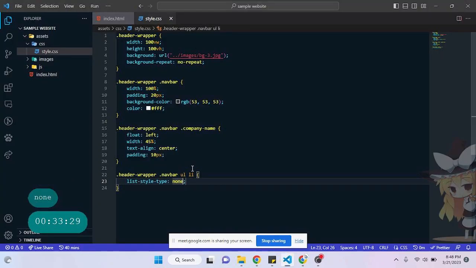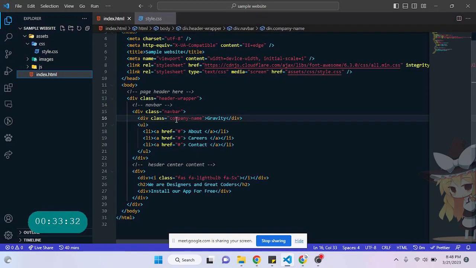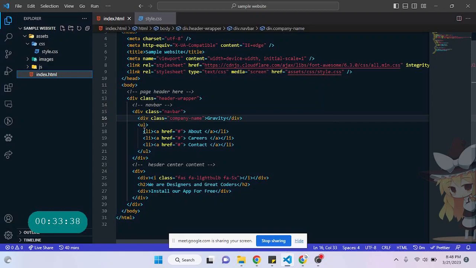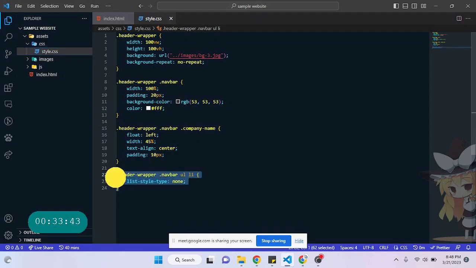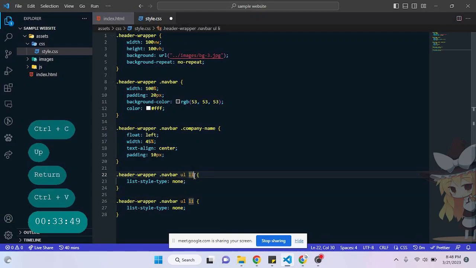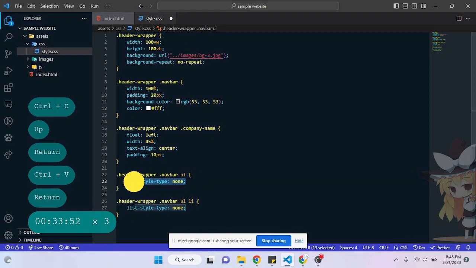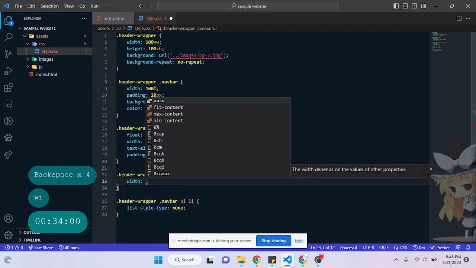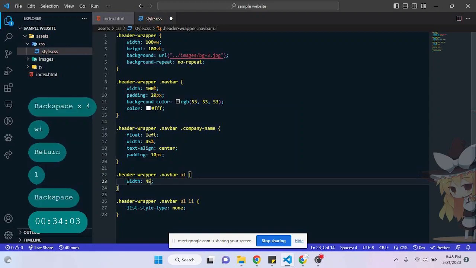Very nice. Okay, so we want to give the wrapper, which is our UL here, the main class here. Or should we even put a class there? No, there's no need. Let's use the tag directly. So I'll just copy this guy here and I will remove the li here because the tag I want to put the effect to is not my li, so just the ul. So how do I want to do this? I want to give it a width, and the width should be, let's say, 50%. So that's nice.